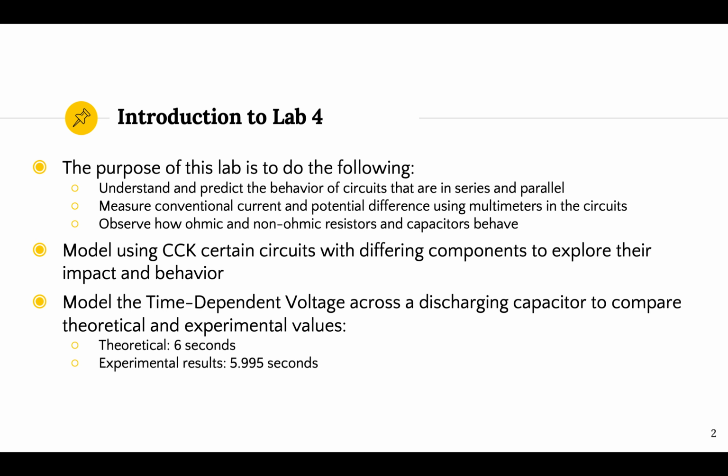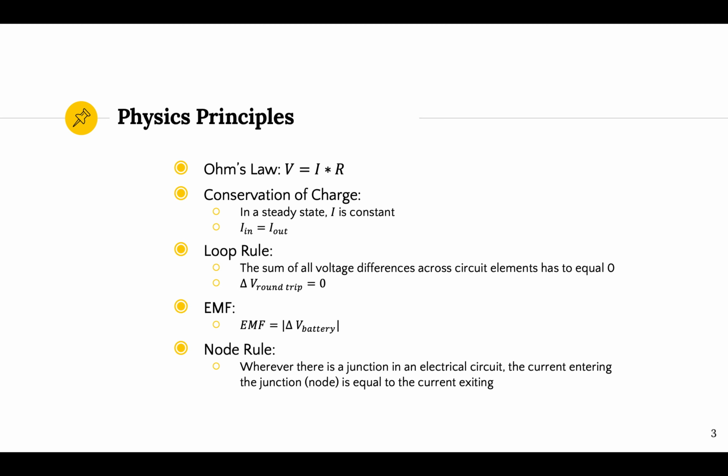The results are shown above. Theoretical was 6 seconds, and the experimental result was 5.995 seconds. As an overview of the physics principles used in this lab, Ohm's law, conservation of charge, loop rule, EMF, and node rule were the primary physics principles, and they are described in detail beneath each of the respective principles on the screen.